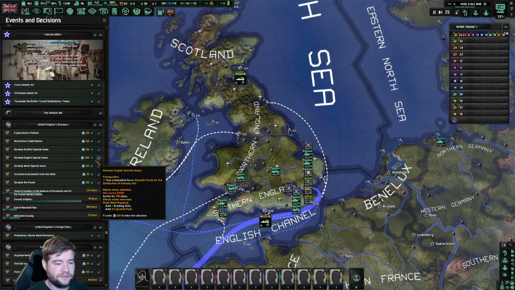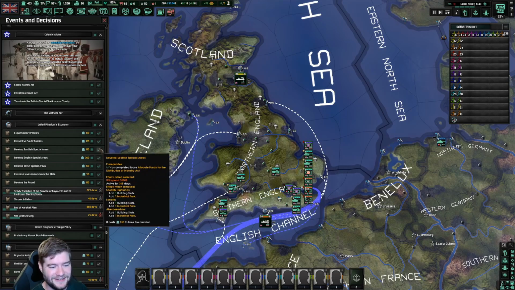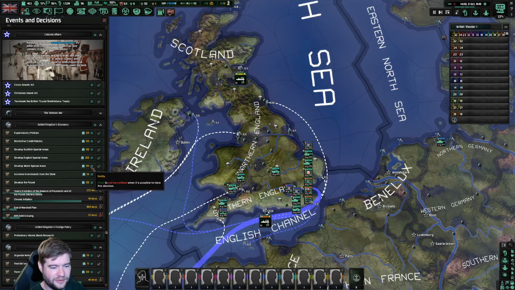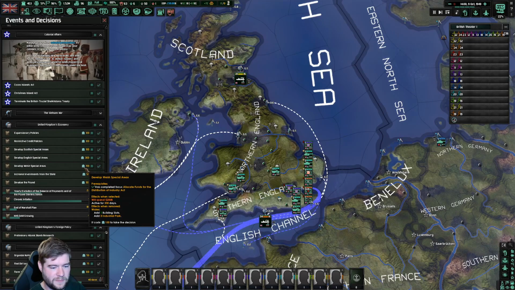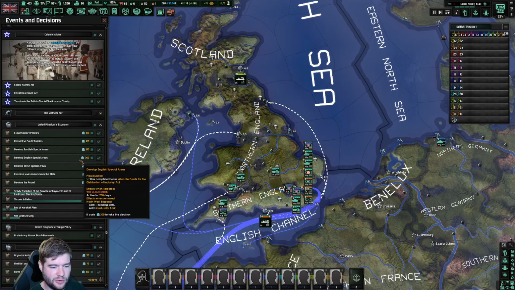And now we do have enough to go straight for England. I'm sorry, I will spend 500 billion. Okay, these come with a cost, apparently. I can't afford that right now. But okay, what are you giving me? So you're 50 billion each. You're 100 billion each.